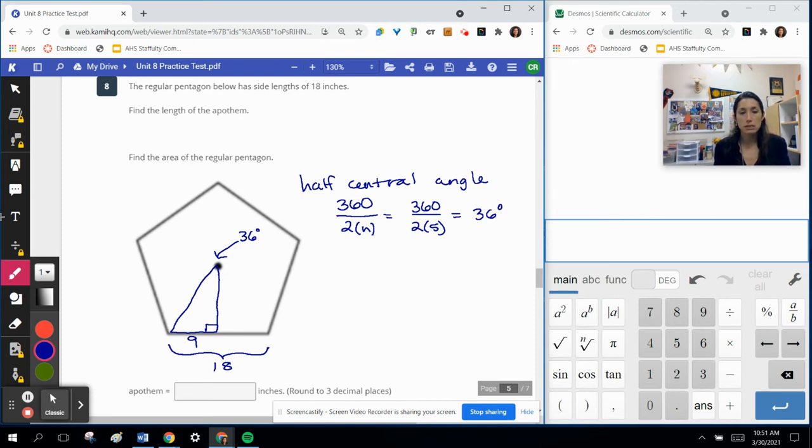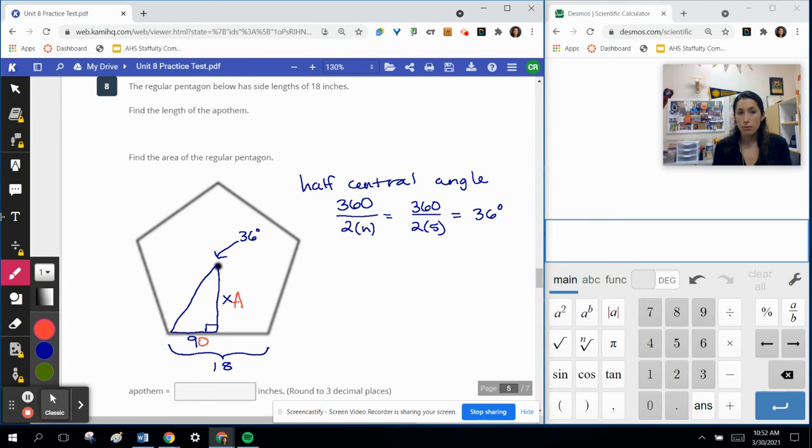So anytime you're setting up a little right triangle because you're trying to solve for a missing piece, in this case, we'll solve for this, we'll call it x. You can use any variable you want, but that's the triangle height, or what we call the apothem. So we need an angle measure, we need a side length that we're solving for. So from here, we say, okay, from 36 degrees, this angle here, we've got 2 legs. This leg is next to the 36 degrees, that's adjacent. This leg is across from it, that's opposite.